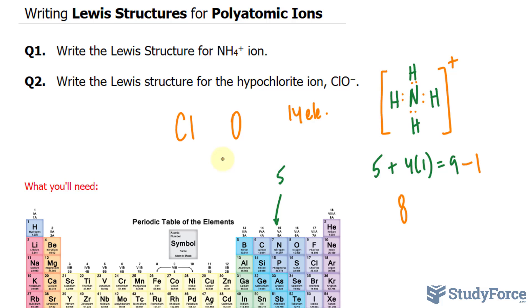I'll fill in how many electrons oxygen normally has, which is six. One, two, three, four, five, six. And chlorine normally has seven. One, two, three, four, five, six, seven.